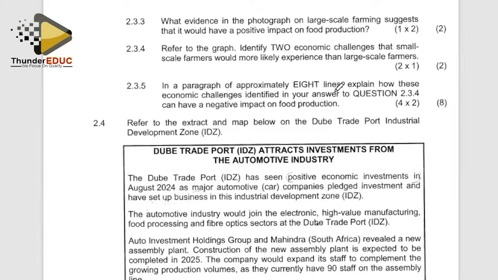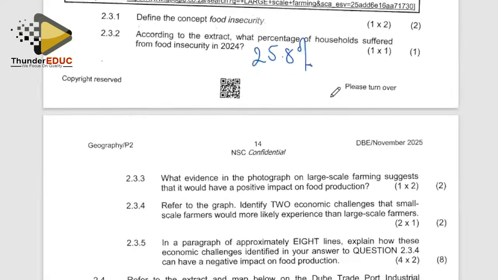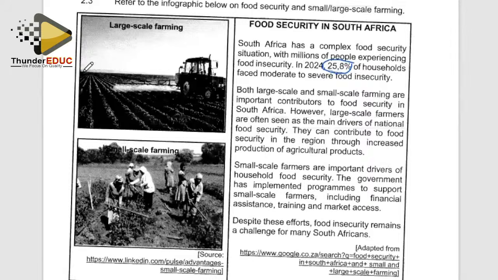What evidence in the photograph on large scale? We want to look at the large scale illustration and try to figure out evidence that large scale can have assurance that you're going to have food security. Right, if we check here, what can we figure out? This area here, by merely looking at the size, we can say a large farm. Large pieces of land are being utilized. If we utilize a large piece of land, we are also guaranteed that the output is going to be large. And as a result, we are also going to have sufficient food.